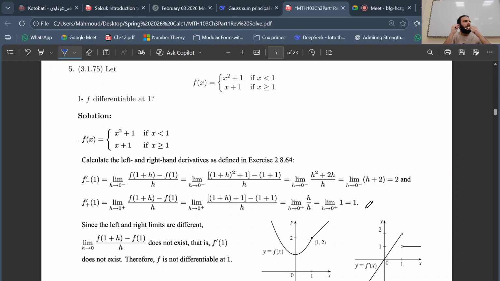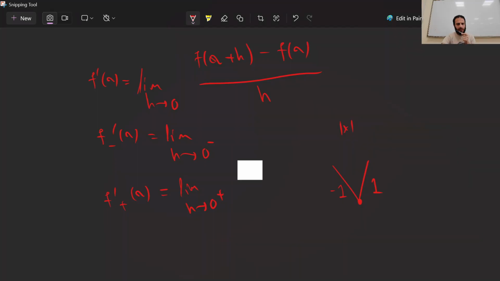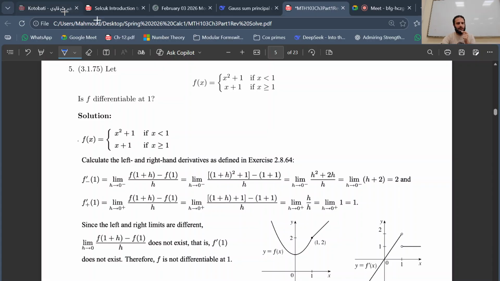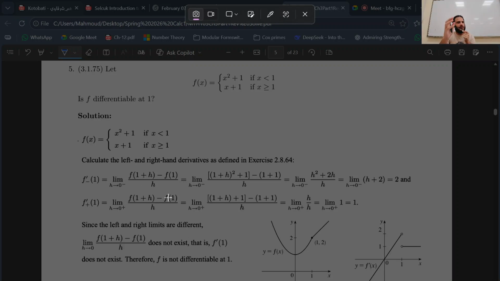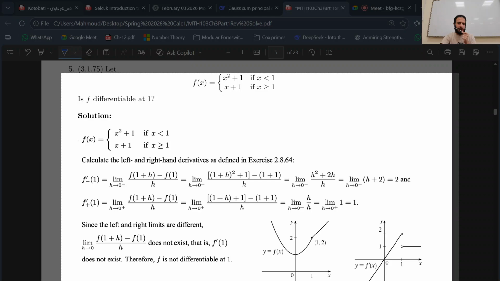Yes, you can do it directly. You can do it like this. But let me, because this cursed laptop is not working well, I will write it on the screenshot, okay? But it will work. Your idea is very good. But he solved using the definition just to show you that the idea is about the limit, the limit as h goes to 0 from left or right. But now let's solve it the other way using differentiation rules.